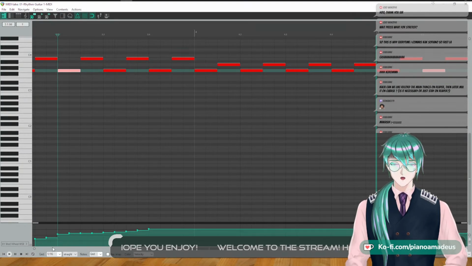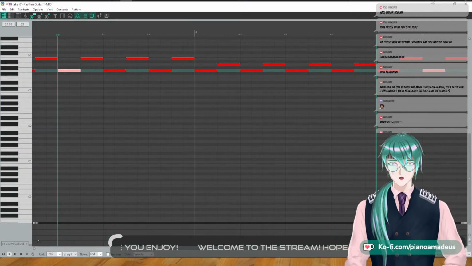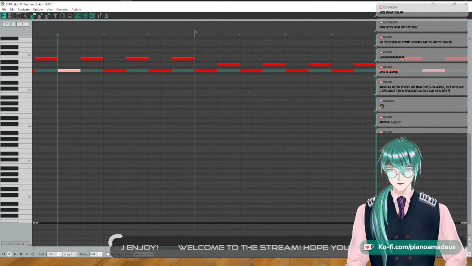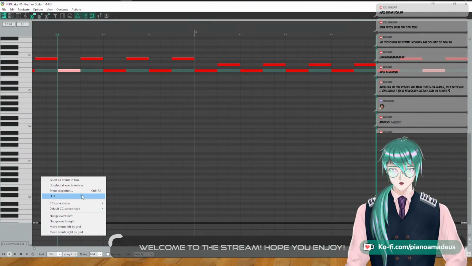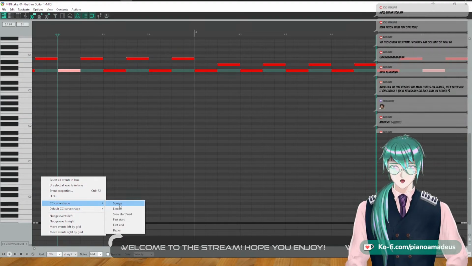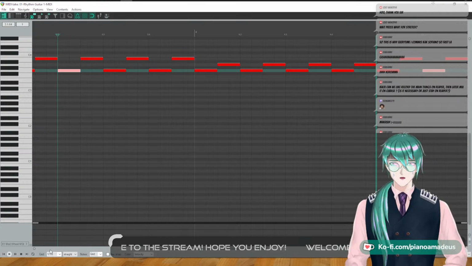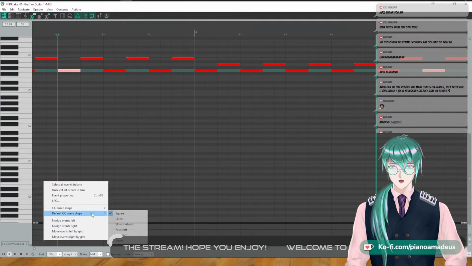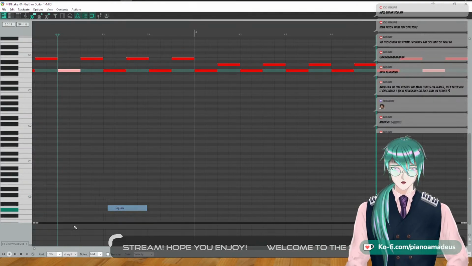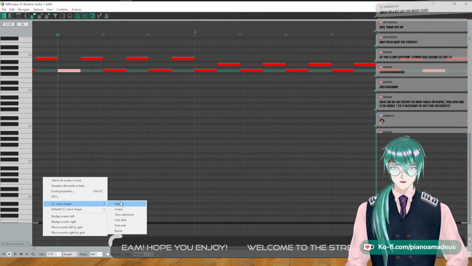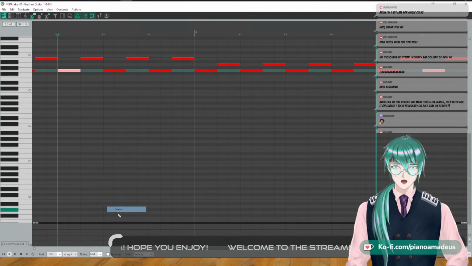So if you can see there, it becomes a line. Right. CC curved shape, we can change. Okay, so we can change this one usually. Alright. Wait, CC curved shape, linear.